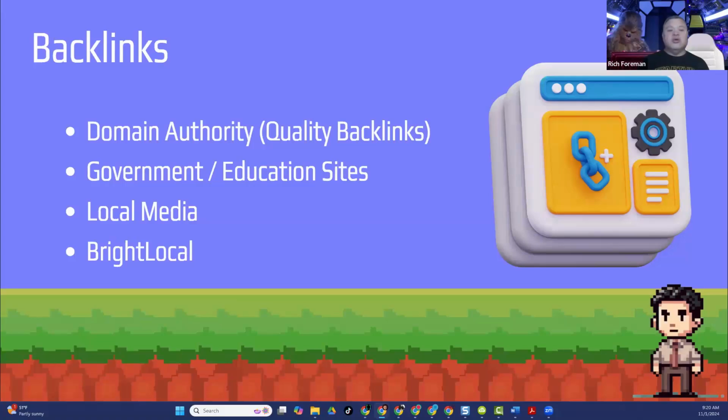Local media is great: local newspapers and television markets. If they could do an article on you and backlink to your site, that's great. A quick way to get some quality backlinks, and I've used this a number of times, is Bright Local. You spend something like $400, and I get like 100 quality backlinks to my website.